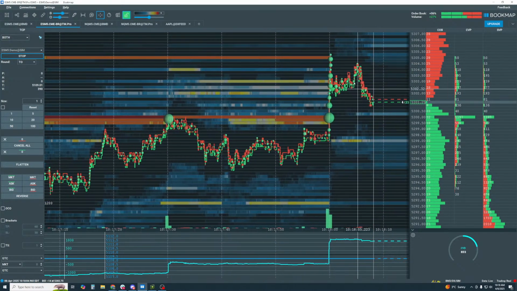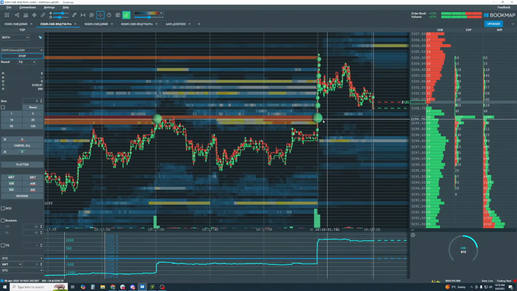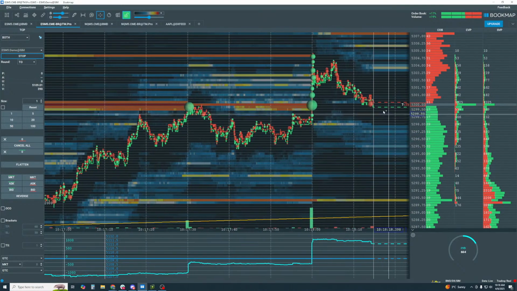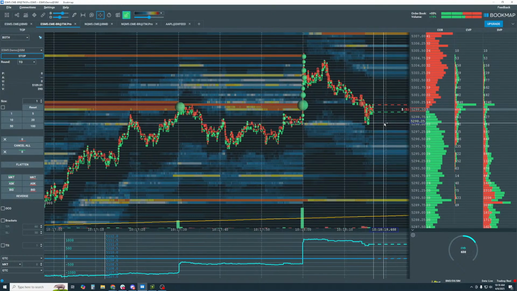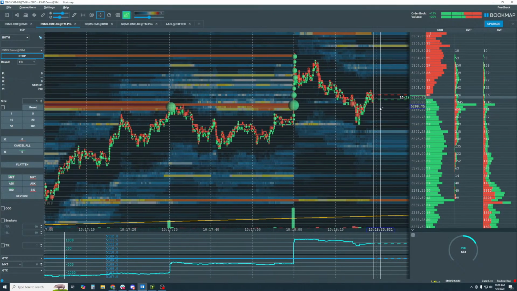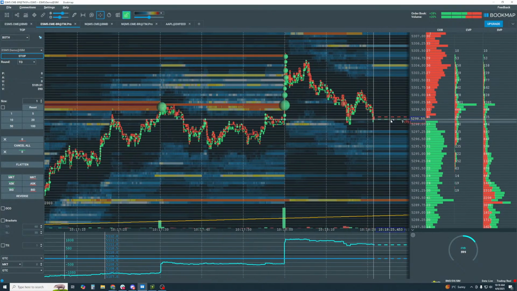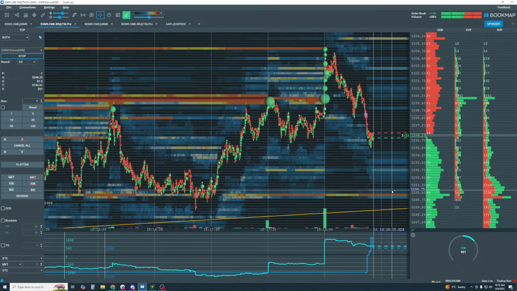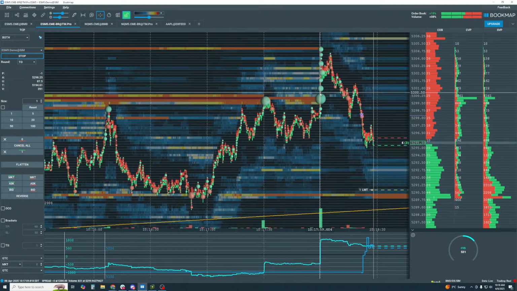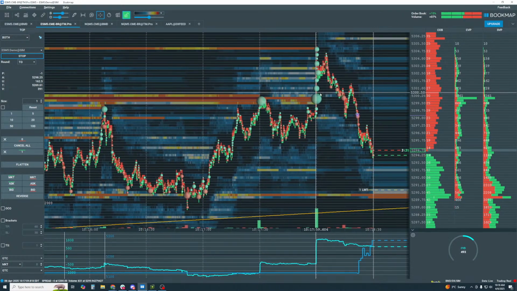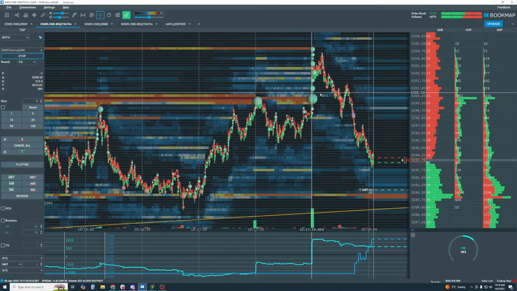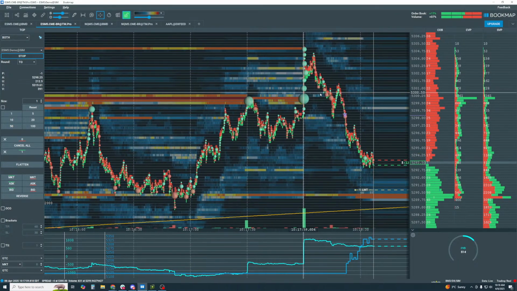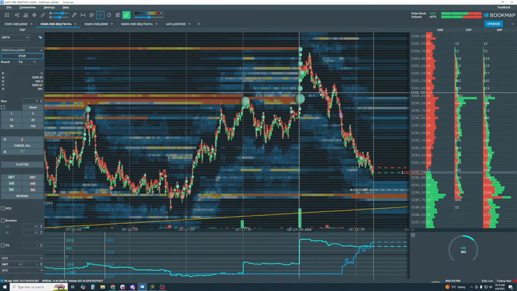Okay, now I am interested to see if we can get down below this level here, short it, and see a mean reversion type of trade here. Okay, so I'm looking for sellers now. Okay, so let's see if we can even just jump in here and try to take this down. Where? Maybe the next level of. Okay, so it's very, very quick, Rob, as you know, in this environment, and it's a blessing and a curse.